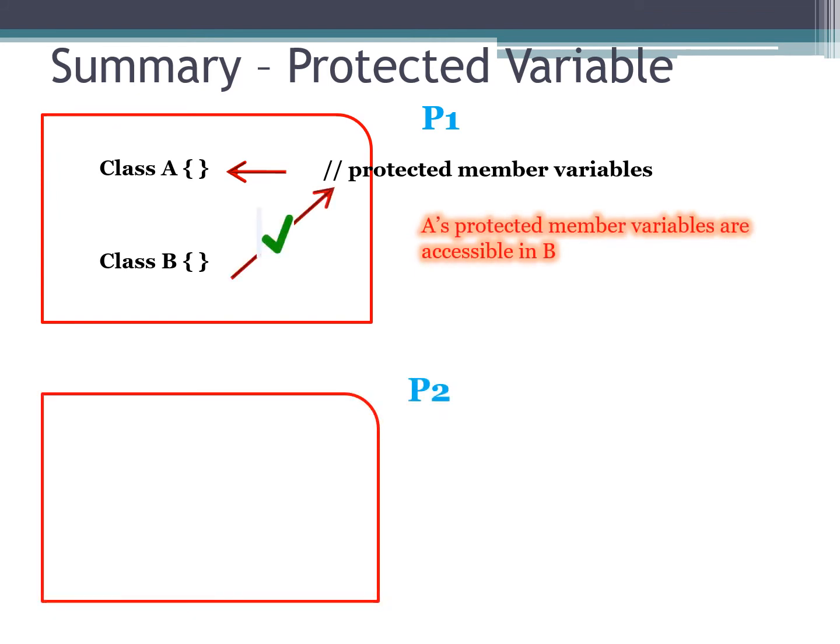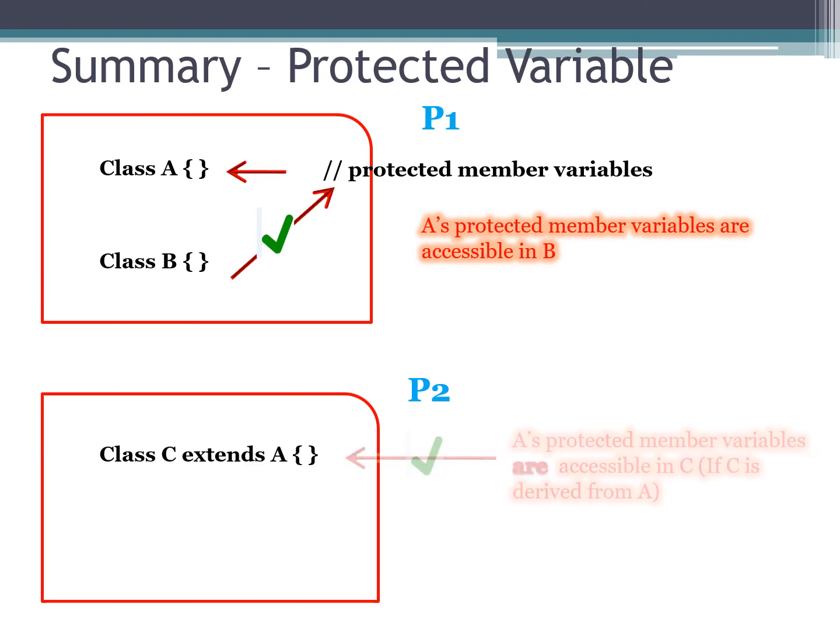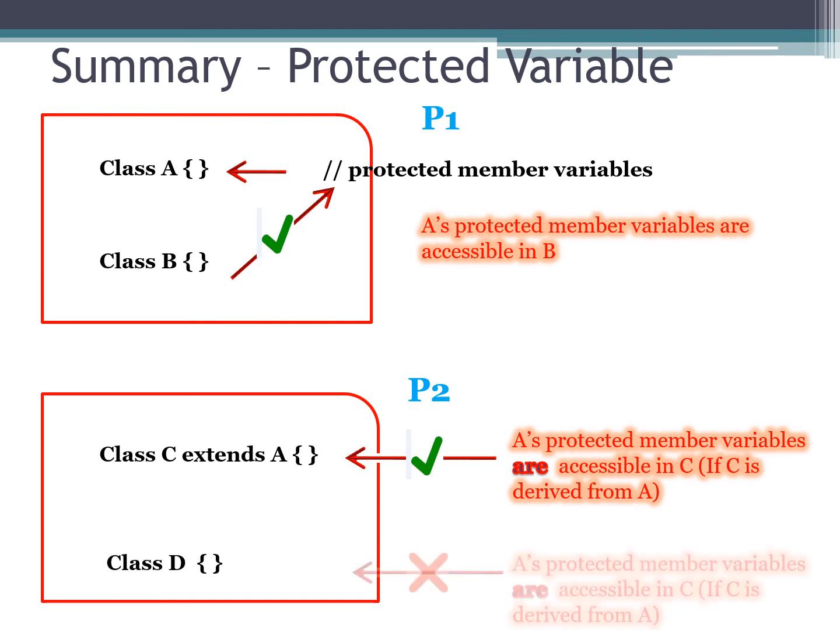Now let's consider package P2, and in P2 let's say there is a class C which is derived from class A. So class C is able to access A's protected variable, as both are related to each other by means of inheritance. But if there is one more class D which belongs to package P2 but is not related to class A, which is declared in P1, D is not able to access A's protected member variables.